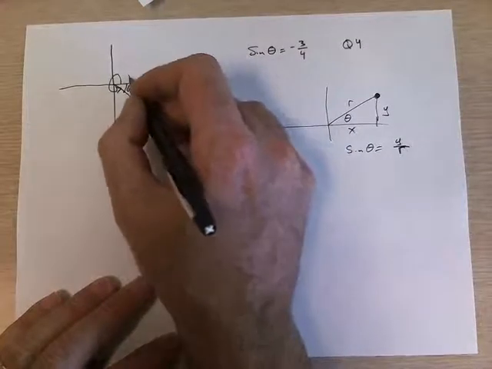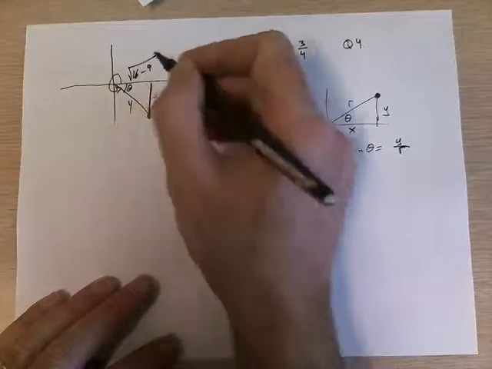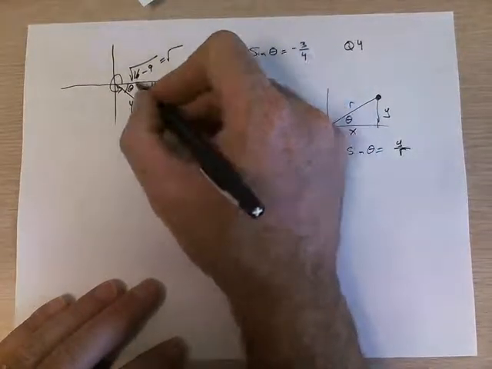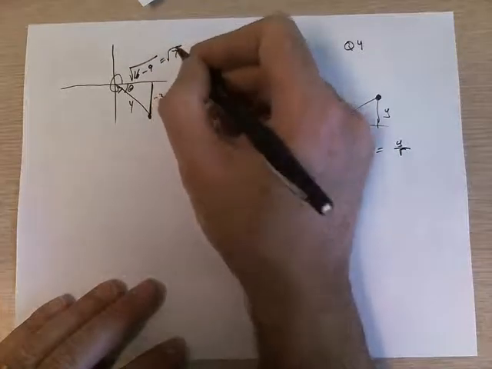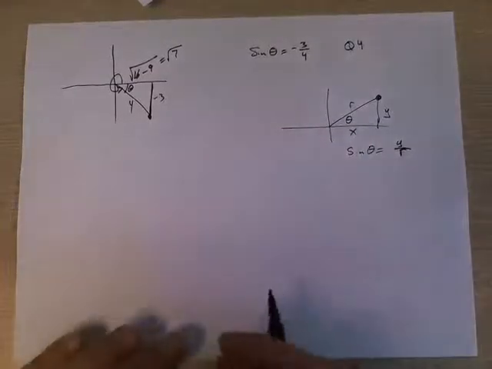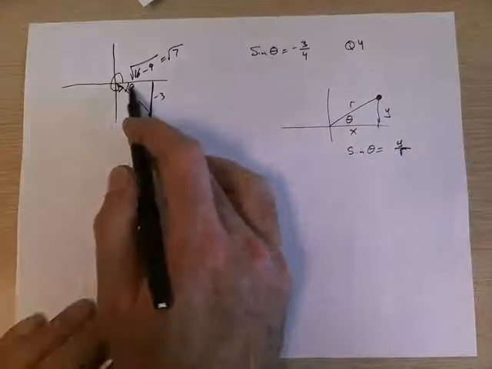Pythagoras can help me find this other side. Take 4, square it, that's 16. 3 squared is 9. So 16 minus 9 is, come on now, 7. So that other side is the square root of 7. And it's positive because we're in the fourth quadrant and the x-coordinate is positive over there. So I've got a picture with all three sides of the triangle with this angle theta here.